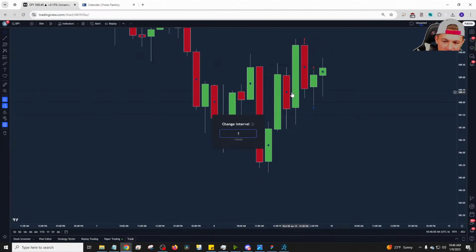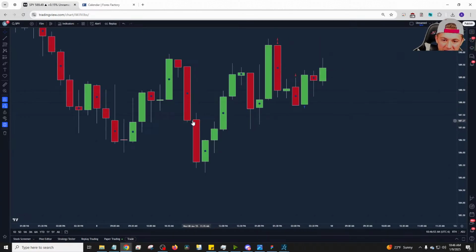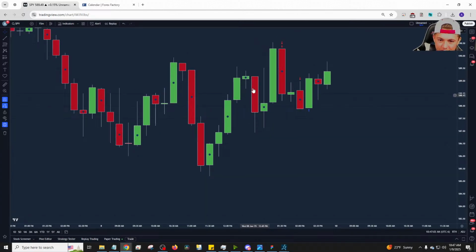Whereas this 15 broke, the 30 was an inside bar, so it didn't keep going. 15 broke, after 15 minutes, it's done. It goes the other way. Because it's inside 30, it's not going to keep going. You can expect reversals if you're stuck inside. So hopefully that makes sense, right?